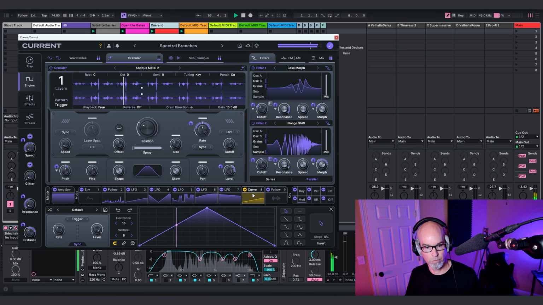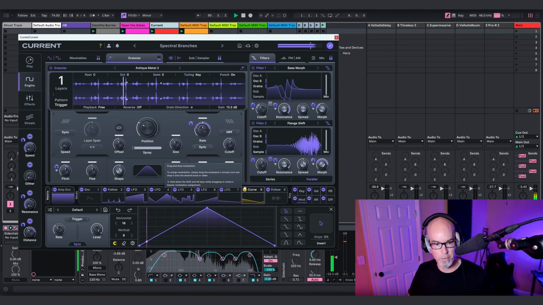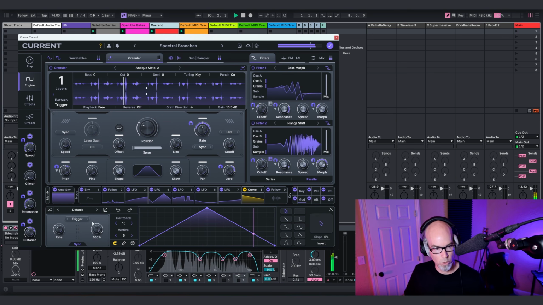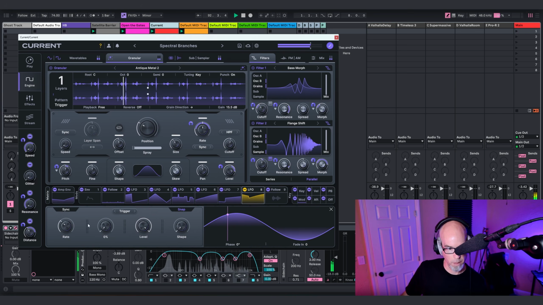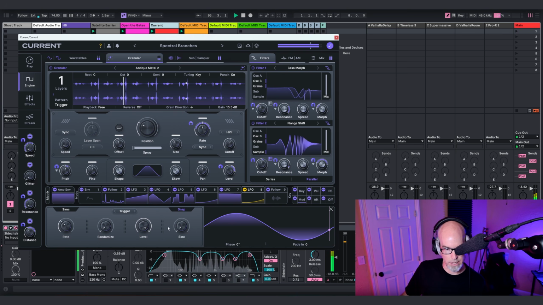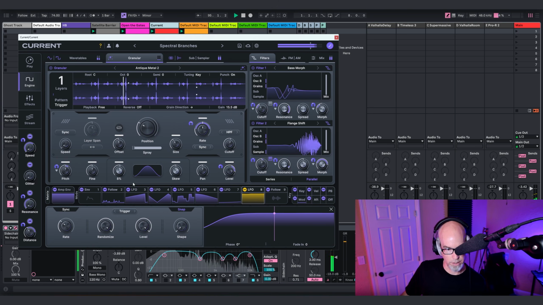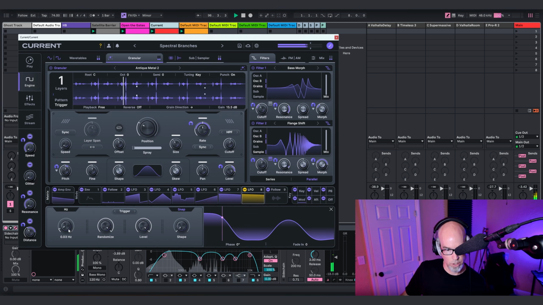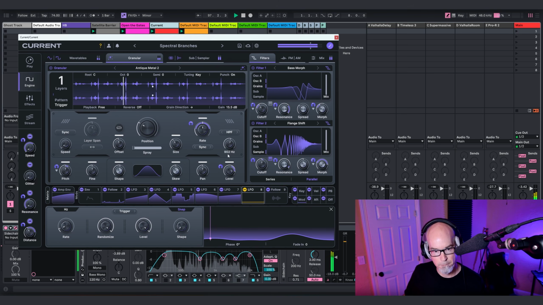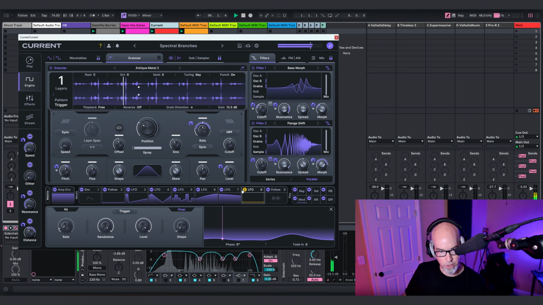Oh yeah. Let's use this curve right here. Let's make it an LFO. Change that. Oh yeah, making it an LFO. And let's make it a sine. We'll randomize it. And we'll change the rate off of sync to hertz. Slow it down super far. And we'll modulate the level here. There we go. Of this antique metal sound.